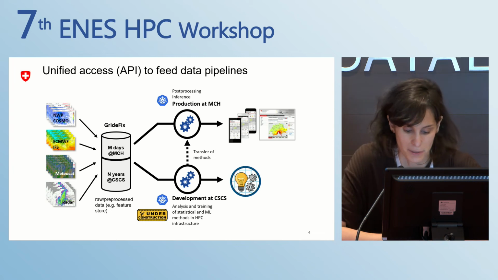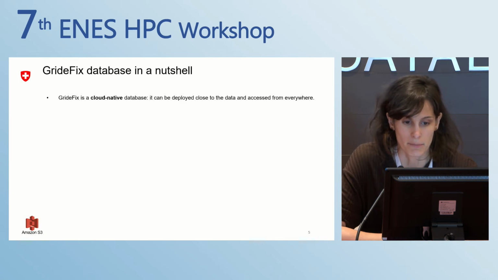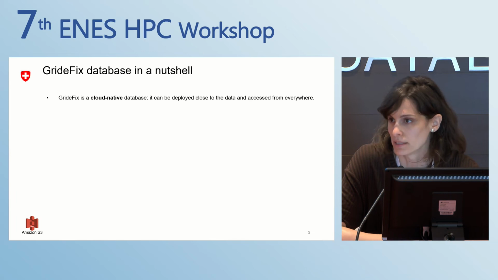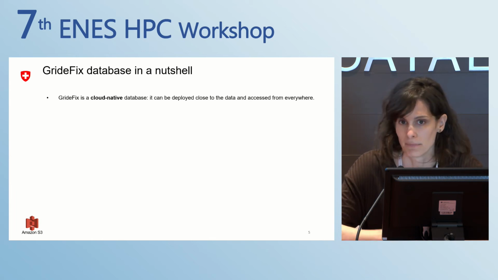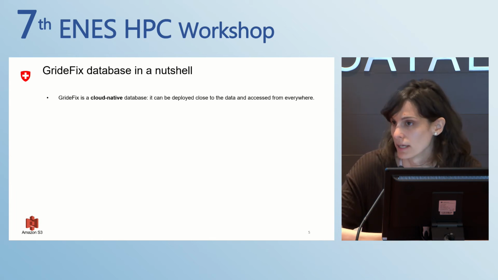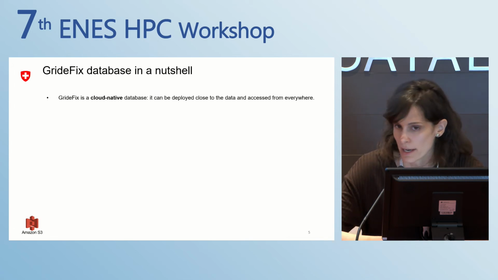Exactly. So as you see, we want to have this GridFX to fulfill many of our use cases. With this in mind, we thought that GridFX should have the following properties. It has to be cloud native so that we can access it from our services in our Kubernetes cluster. And also, this allows us to deploy it everywhere that we will need. It might be at CSCS, where we currently have also our Cosmo models being produced, or maybe at the European Weather Cloud. And then we can access it from everywhere.